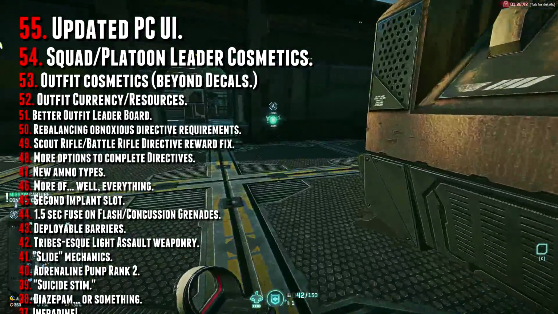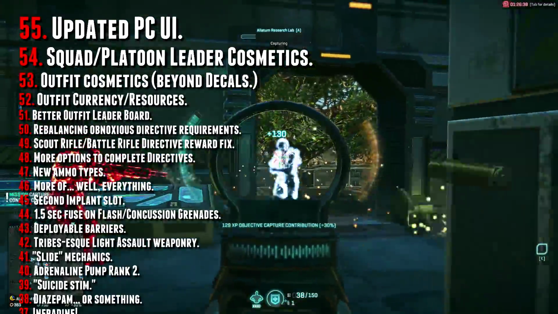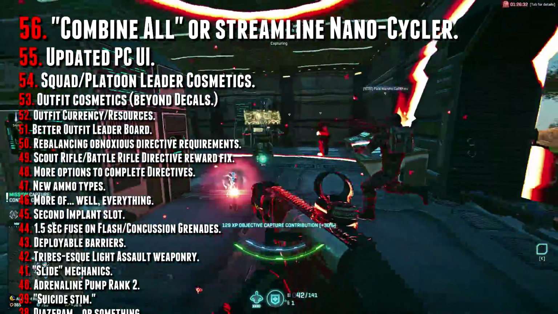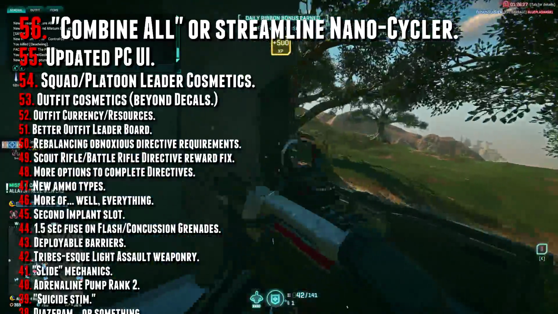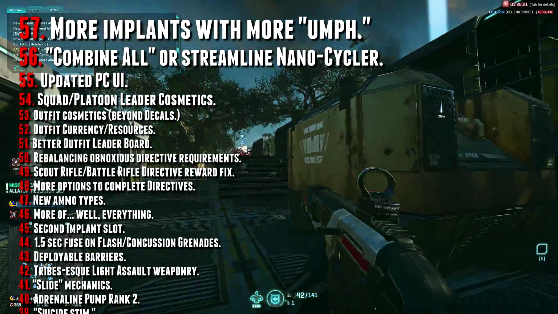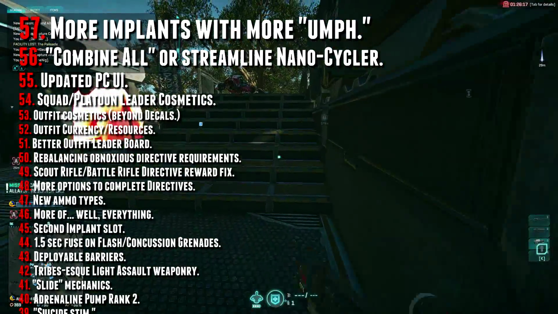I'd like to see the PC user interface redone to match PS4's, albeit with more functionality. It's the style that I personally enjoy. A combine all button for the nanocycler would also be nice. It takes far too many clicks to put implants together at the moment. It's a real waste of time. There should be a lot more implants as well, so stuff that's really entertaining to use, has a sense of oomph to them, instead of being bonuses that you can mostly neglect.